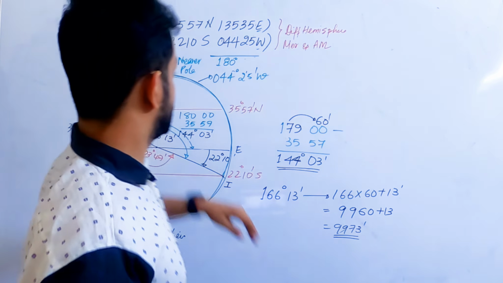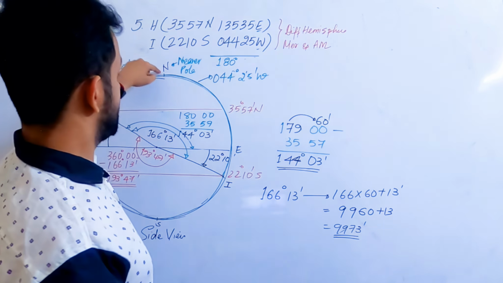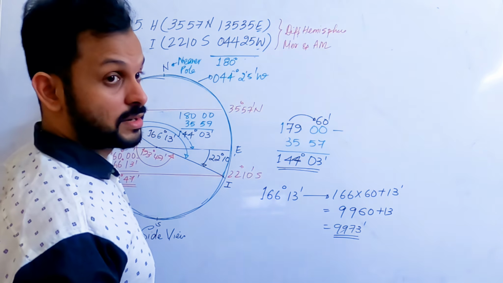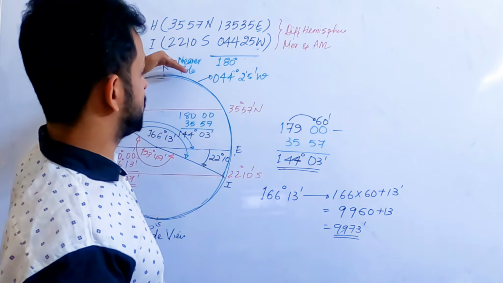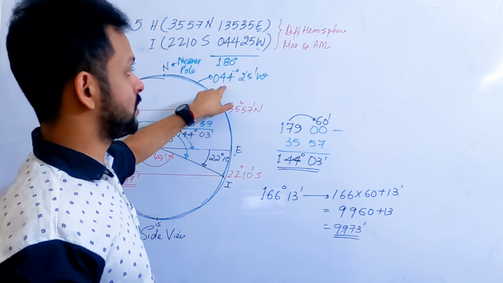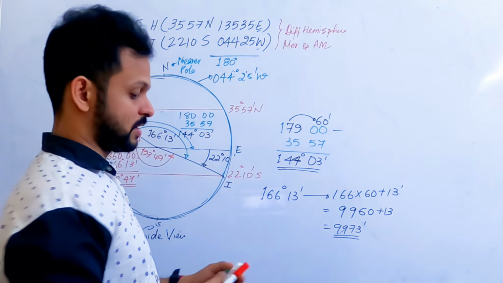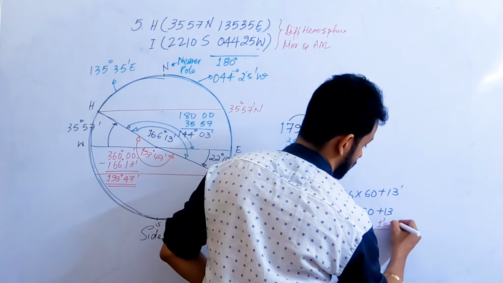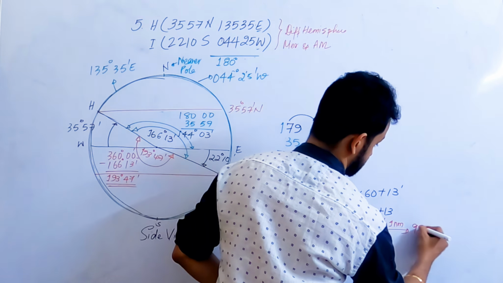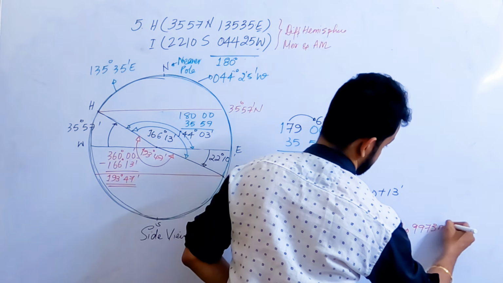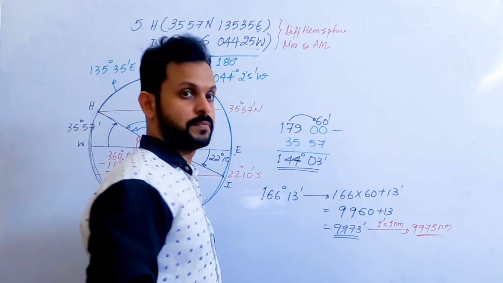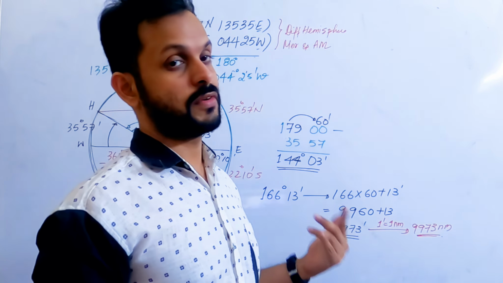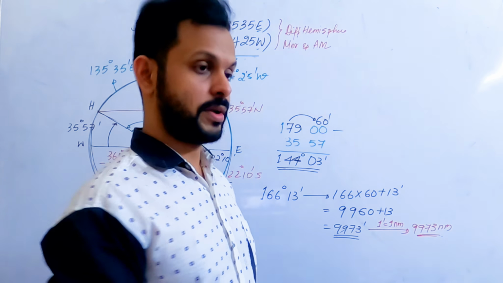Now we have to take a pause here and look at whether we are measuring it through a great circle. When I travel from H to N and N to I, initially I'm traveling through the great circle 135 degrees 35 minutes east, and then through the part of the great circle which is the 44 degrees 25 minutes west meridian. Therefore we are measuring along a great circle, and I can apply the conversion: 1 minute is equal to 1 nautical mile, so that is 9973 nautical miles. It's a very similar type of question. In the previous question, the points were on the same hemisphere. Now they are on different hemispheres. That's all. Alright? Happy with this question?